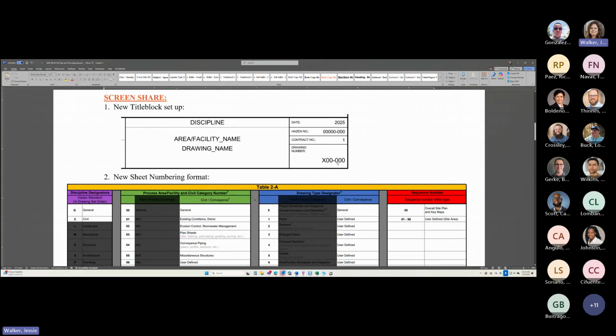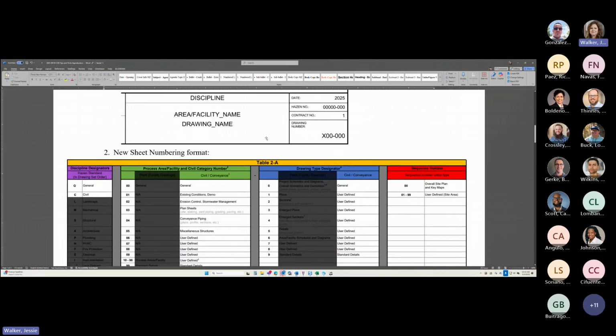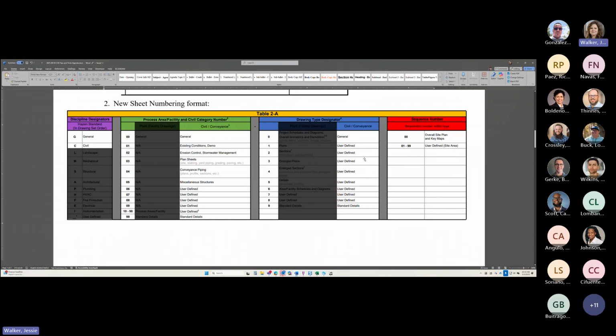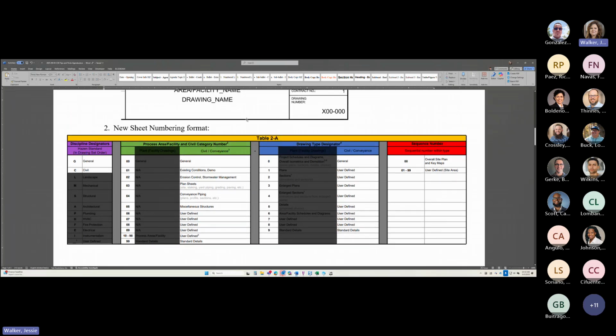Obviously, our sheet numbering looks different, and the reason that we're rolling out the new sheet numbering is to allow us more flexibility to add additional sheets as we're developing our plan set. So, you know, at 30%, we're not going to have as many sheets as we are at 100%.